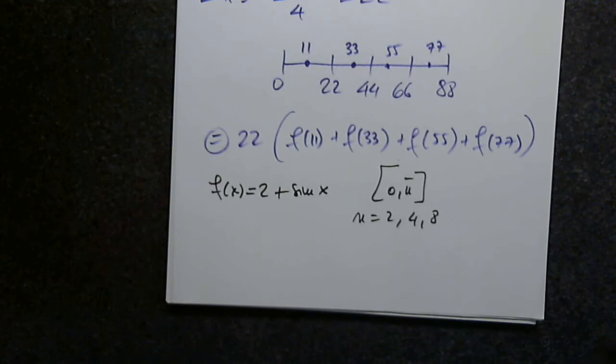Okay, 4. Because you have to perform basically 2 calculations for each: the leftmost point with 2 and the rightmost point with 2, the leftmost point with 4 and the rightmost point with 4, the leftmost point with 8 and the rightmost point with 8. So we want to look at 4.